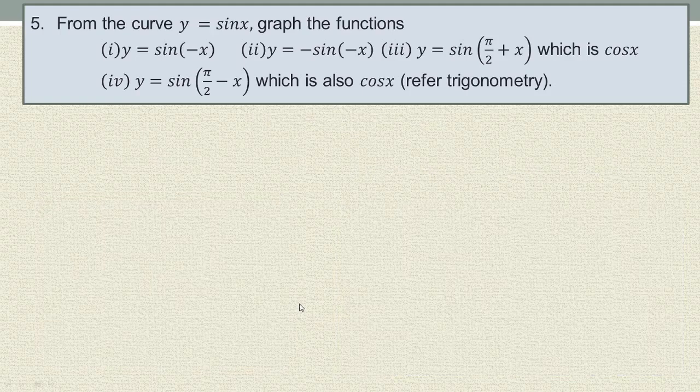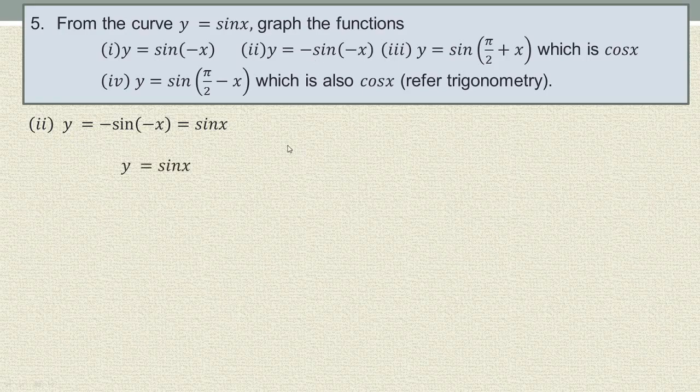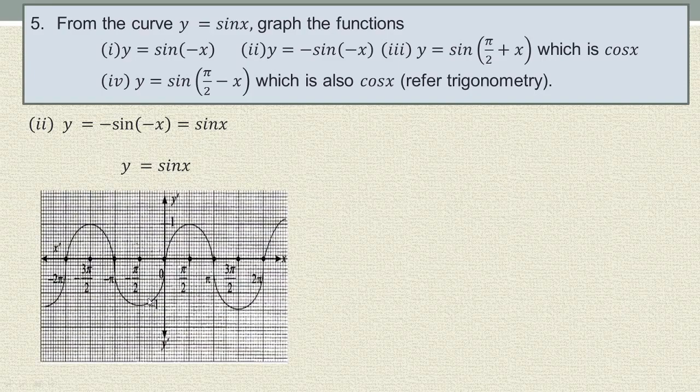So this is your first subdivision, and your second subdivision is y is equal to minus sine of minus x. So what you will get: sine of minus x is minus sine x. Already one minus is there, so it will be sine x. So the second subdivision is nothing but y is equal to sine x. The same as y is equal to sine x, you just simply draw the sine x curve. This is for your second subdivision.